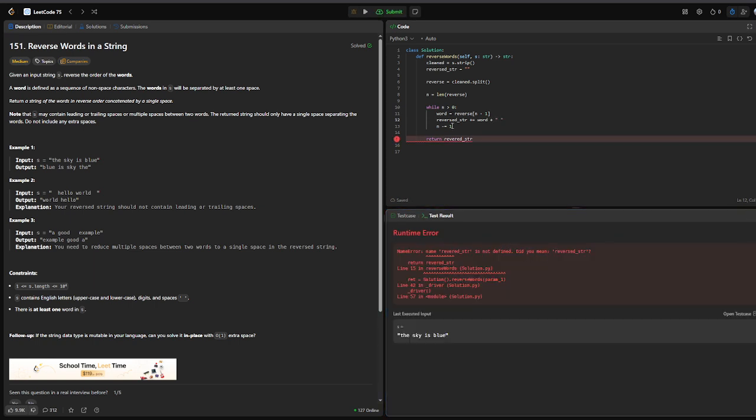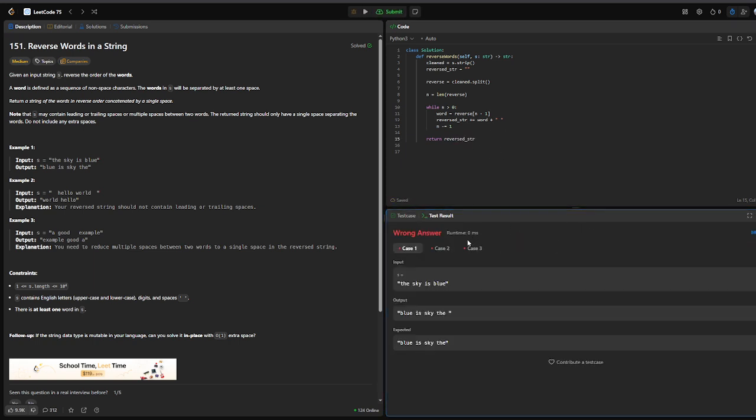Did you mean reverse string? Did I do reverse? Hold on. Did I misspell this or something? Ah, there we go. Okay. So what happened here? So there was the space at the end of it, right?